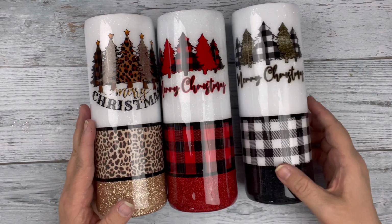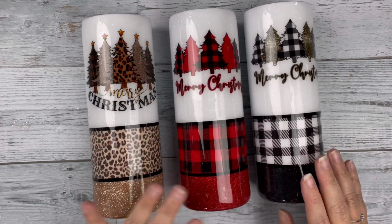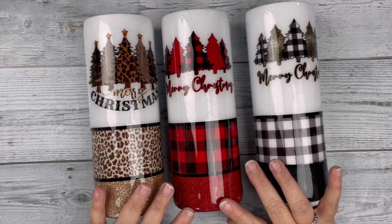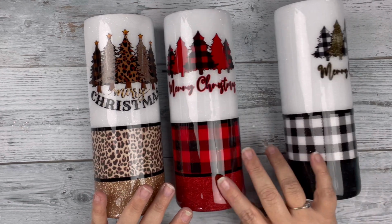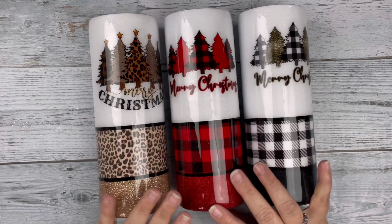But here they are, completely finished now, and I love how they turned out. They're matching but different, and I love them. So 'tis the season. You're going to start seeing a lot more holiday tumblers.